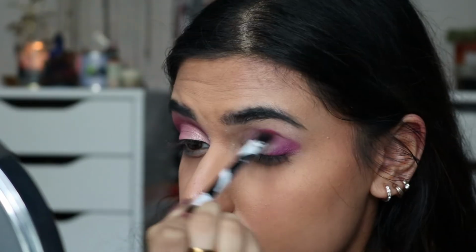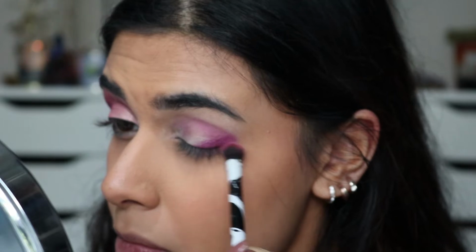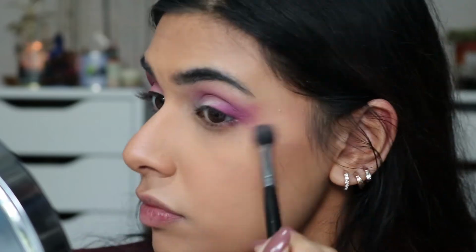So that's why I keep going in with this big fluffy brush. It's a Morphe one, and I just keep blending that out just so it looks like I've got a lighter shade underneath, but it's really literally just this purple.